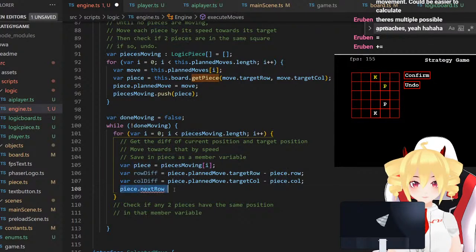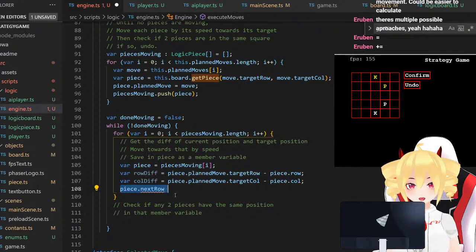Really, I should probably do something like set next row to the current row first, and then, let's see.